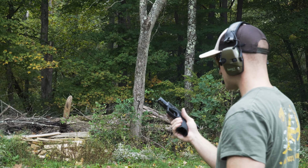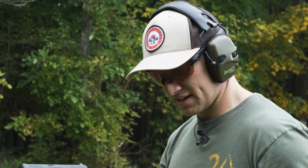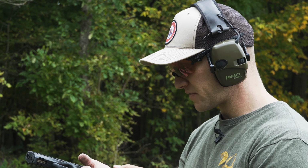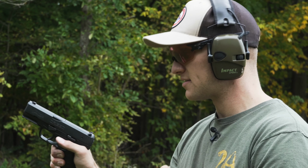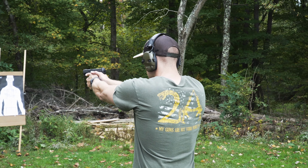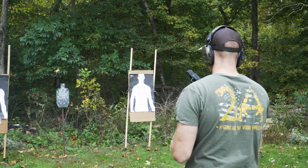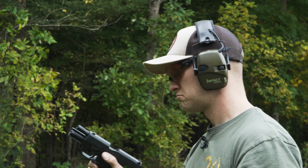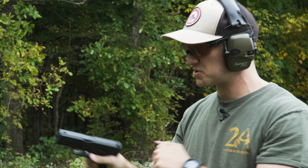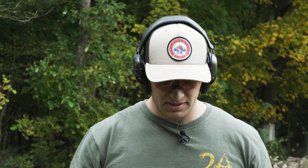Well, no problems there, so that's a plus. I thought for sure I'd be able to make this gun malfunction doing that. So since that's not the case, I'm gonna burn through a 16 round mag here about as fast as I can, let her rip with this gun. So let's see what happens. Not bad. So I am impressed. Again, like I said, those ejections were so weak when I was shooting it one-handed to start with, so I was a little worried that I'd be able to make the gun malfunction.